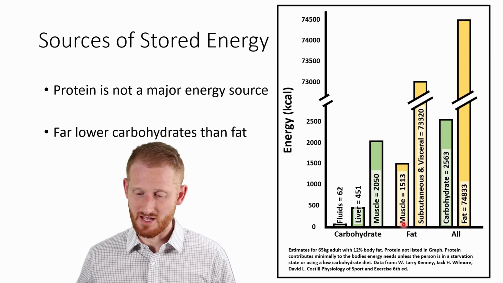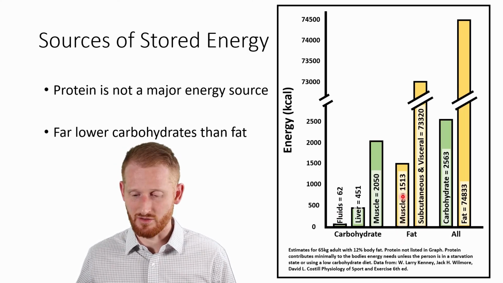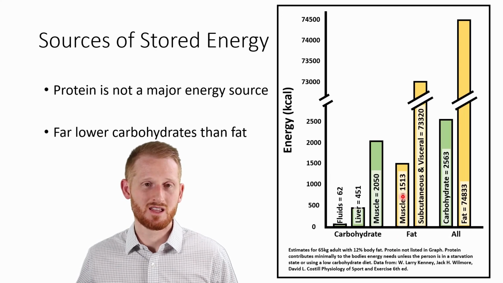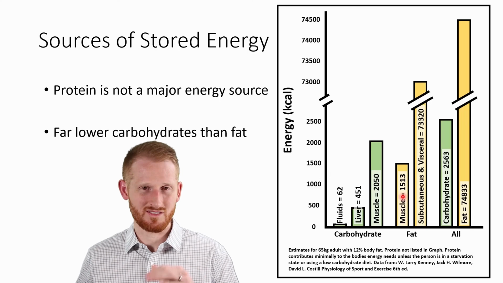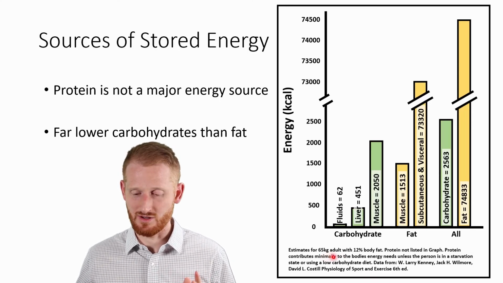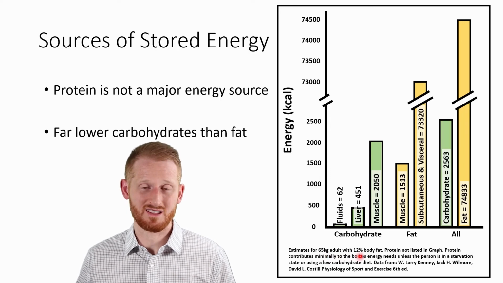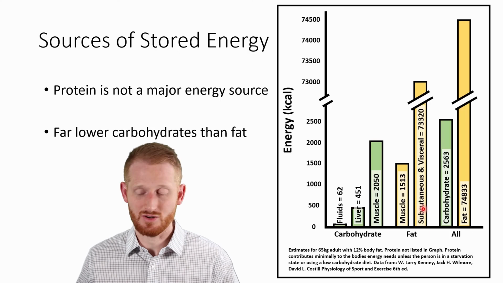Looking at fats, we have fats stored in the muscle. We have around 1,513 calories of fat stored in the muscles around the body. So roughly, all of this is based on 65 kilogram adults with about 12% body fat. So obviously how much fat you store is going to go up if your body fat percentage goes up.